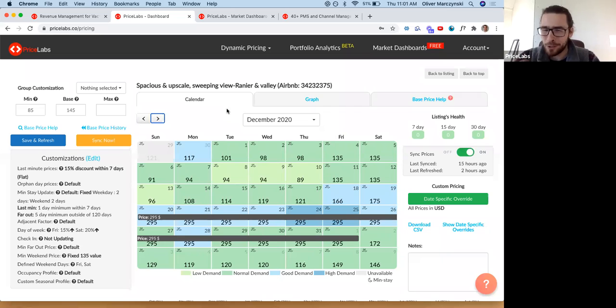Definitely. It's a very difficult question to address, since the value add in terms of dollars depends on what you're currently doing with your prices. If you're someone who purely set a $100 rate across the board for all nights, your value add is going to be a lot bigger than someone who is already going in on a daily basis, looking at what's happening in the market, and updating rates. For the person who's going in on a daily basis, we still provide a lot of data that will help them make smarter decisions and implement their pricing changes a lot quicker, automating the job they've already been doing. But that dollar value add depends on the current state of your pricing.